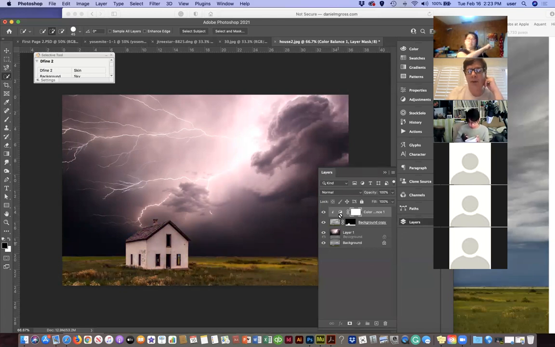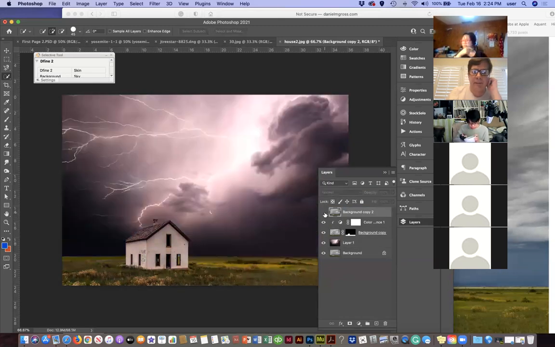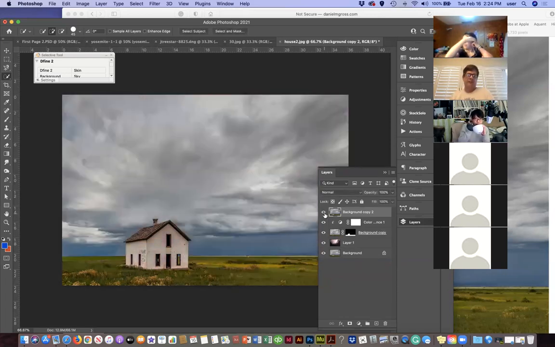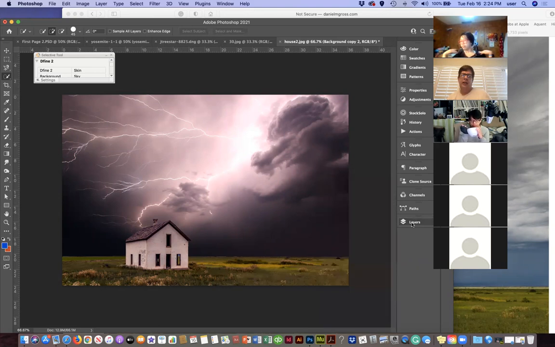I'm going to put this to the top so you can see. So starting over to here, you can see we've now got that pink tint happening in the house compared to where it was. Okay, we've totally changed the sky out, but we still have that house. And now again, we've got that definitely eerie, mysterious look to it.